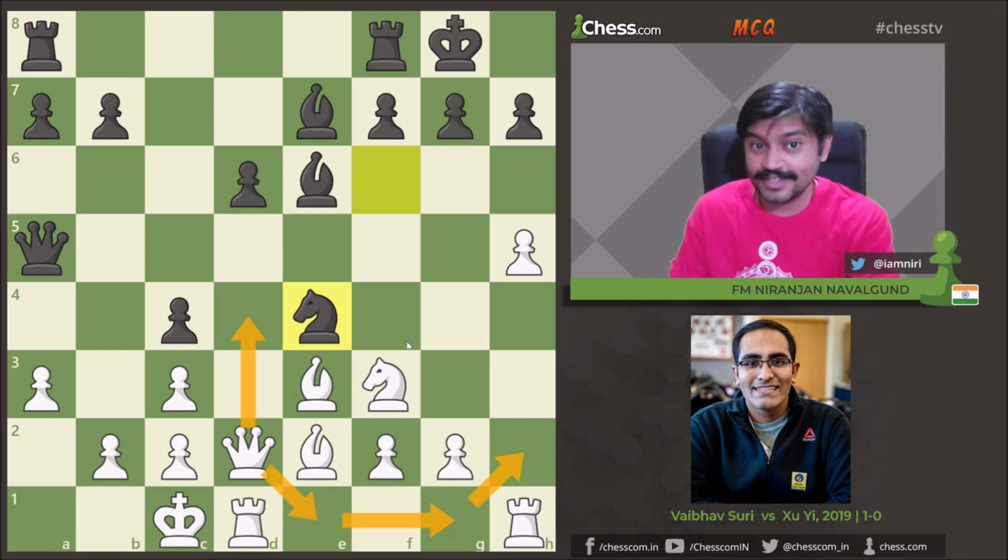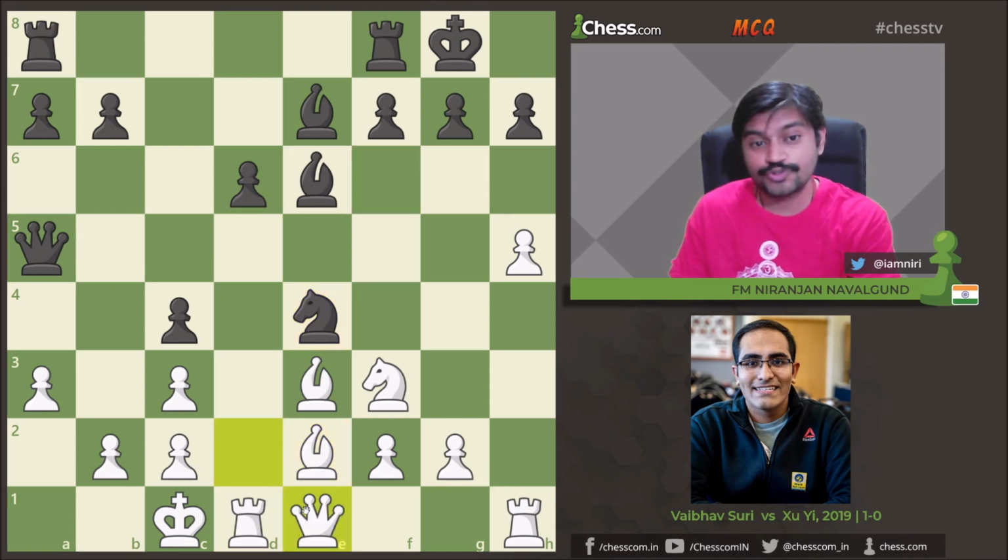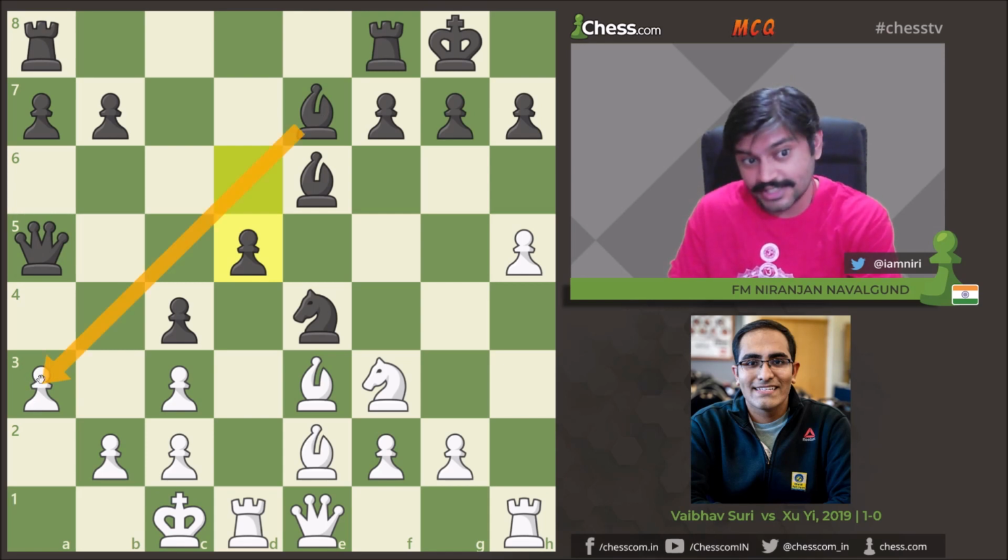Okay, I hope you have made the decision. I'm going to reveal the move now. In this game, white did not play queen e1, and if you chose queen e1, I'm sorry, you're not going to get the point, because after queen e1, black has d5, and he has some immediate threats. For example, bishop into a3 is one of them.